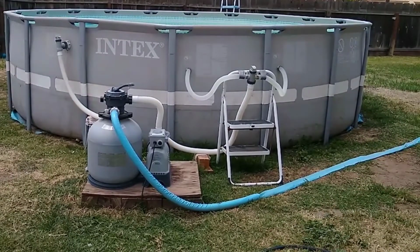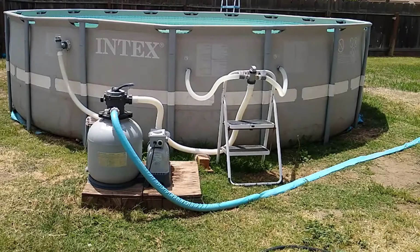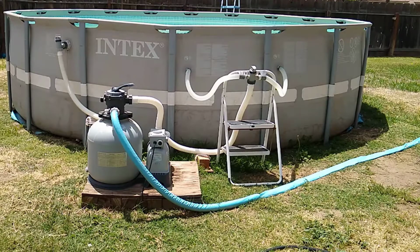So luckily, Intex still makes liners for this pool. They cost $209, somewhere around there. Shipping and handling about $240, mid $240s. So I said, all right, I'll go ahead and do it. So I went ahead and bought one. In fact, I already have it sitting in my garage. What I planned on doing was, as soon as I got it, draining this thing, taking it apart, getting rid of the liner, and putting the new one on.